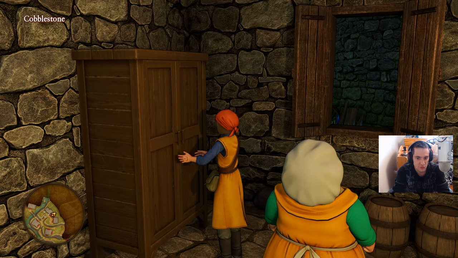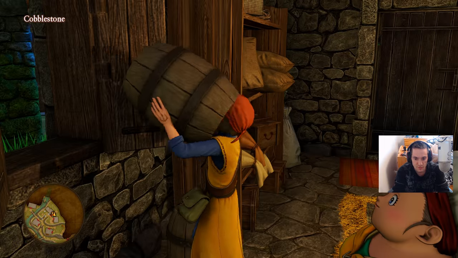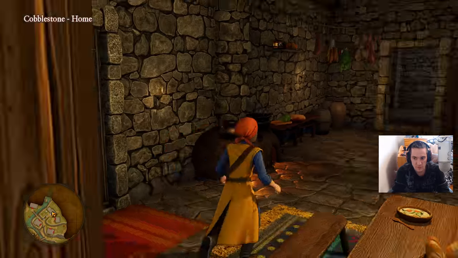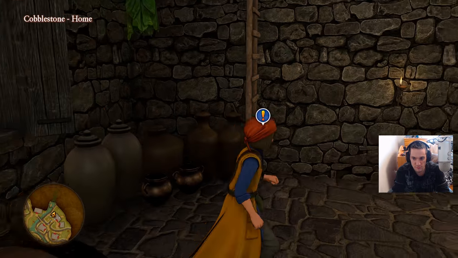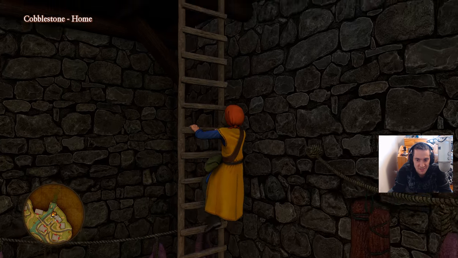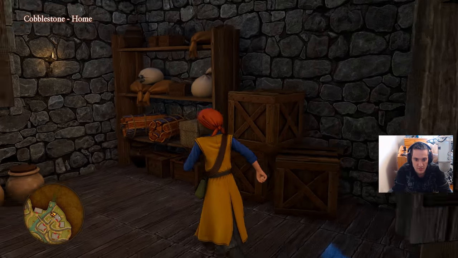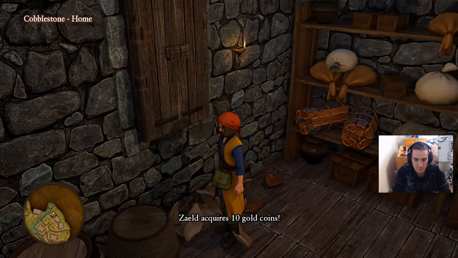Alright, so let's open this drawer. I think we get clothes. Plain clothes, yep. Break some barrels. Get a medical herb. Oh man, this game really loves to give you medical herbs. Was there anything up here? I don't remember. We still have to get that item that I wanted to get before, but I went inside this house without realizing that it was Buddy's house over here.